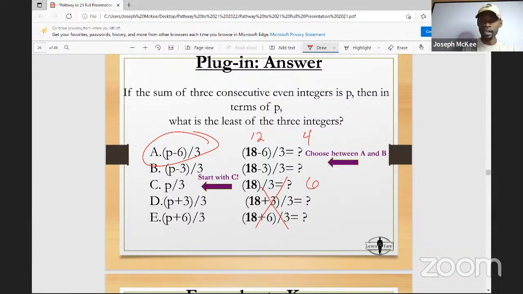Once we identified what P was, we then turned around and used the second process of elimination. We used back solving. We started with C. We plugged in 18 everywhere where we had a P, and then we went through and got rid of 3 answer choices on the front end, and it left us with 2 answer choices to choose from, and we used A. So those 2 particular strategies, back solving and plugging in your own numbers, are things that you can use to systematically approach each of the questions on ACT math.